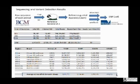Alright, there's a lot here. So sequencing and variant detection, this table at the top just shows the average number of megabases and the aligned megabases per animal. Suffice to say there was a lot of data. The important bit here is that we took the raw sequence from each animal, and I should say that Baylor College of Medicine in Houston did all of this sequencing, and they did an absolutely heroic job. We mapped each read against the reference genome version 3.1, so this is a Texel individual, and that creates reference guided assemblies for each individual.